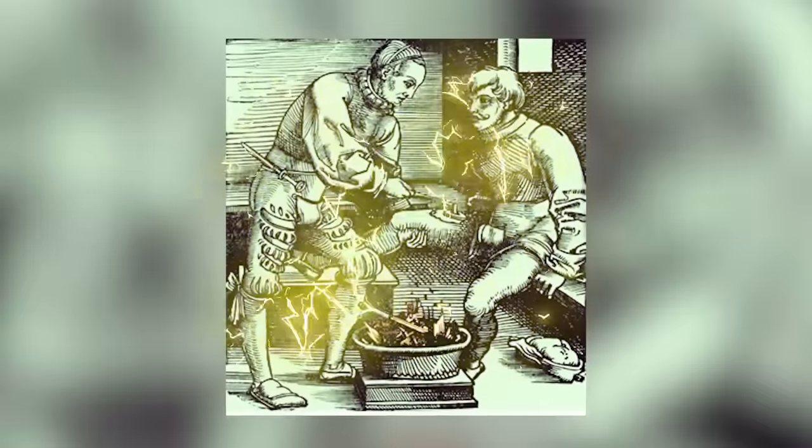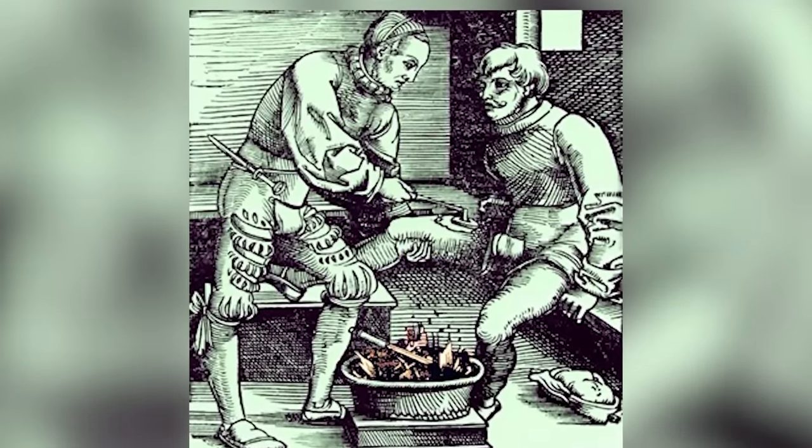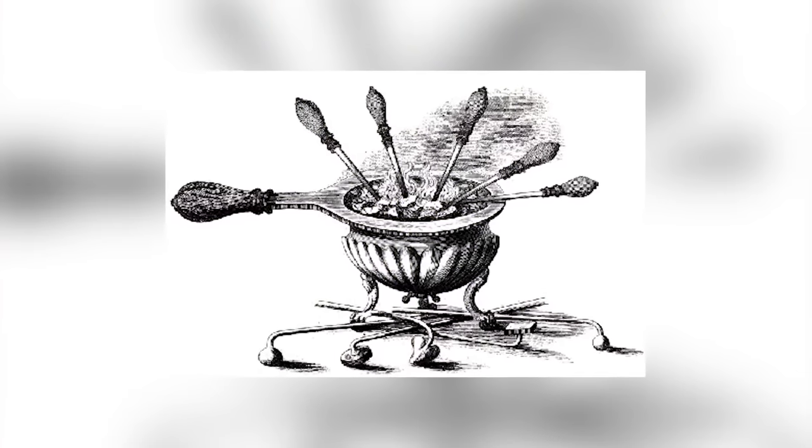If you were to receive an injury where the loss of blood could be fatal, cauterizing the wound was a good way to stop it. But it would definitely suck. They would heat up a hot poker and apply it directly to the wound without the luxury of any painkillers. Obviously, this would be extremely painful. Would I rather bleed out or have this done? I honestly don't know. However, it would probably result in infection if not treated properly, especially considering that they didn't wash their damn hands, as we found out in the previous video.